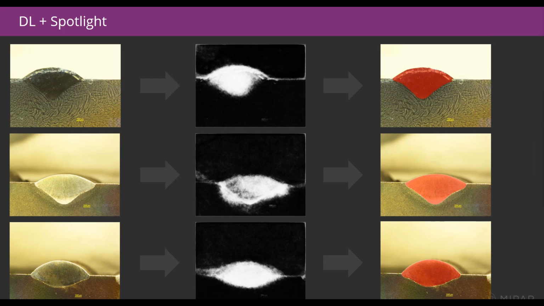And like I show here on this slide, this is where the two can work together. So this is the result of a deep learning model that you've trained on cases like this, and then you take its hotspots, so to speak, these bright areas that it sees, and you use them as prompts into the pre-trained Spotlight model to get nice, clean segmentations. So Spotlight produces this final segmentation. This requires no training. Deep learning model that would produce this.